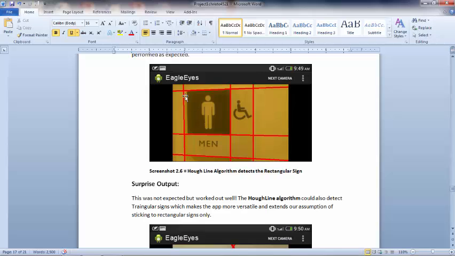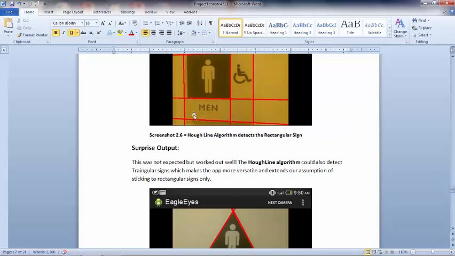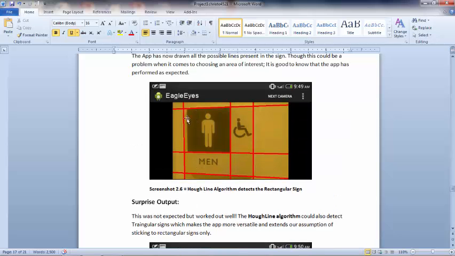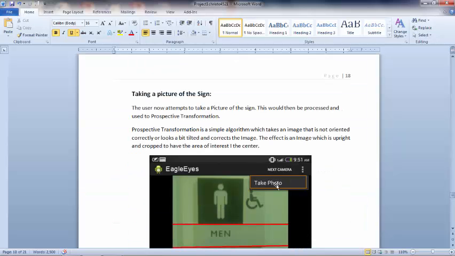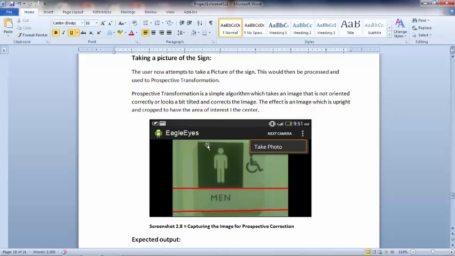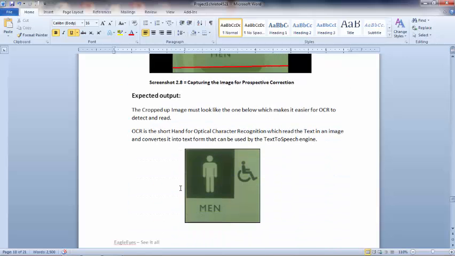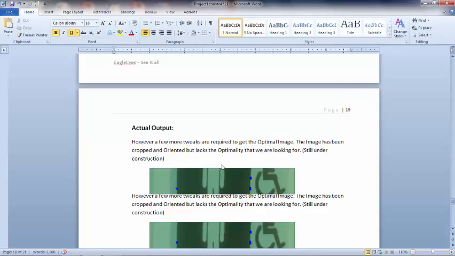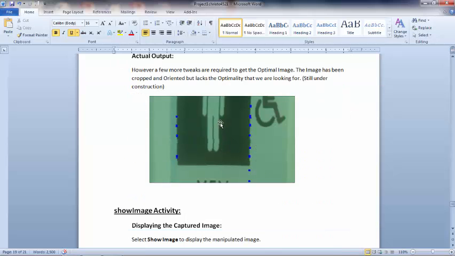But notice the image is kind of tilted. Now this is not good for OCR. It kind of throws the engine off. So what we are going to try to do is capture this image and send it to processing. When you click on take photo, it takes this image, processes it, and tries to orient it and get it straight. This is the intended output that we want, that it looks kind of straight, as if you are focusing on the image directly. But right now this is the output we are getting, which is not optimal.